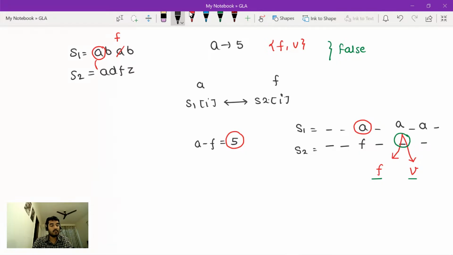Shreyans is saying we must choose the value which has a maximum difference. No, this is not the solution. You cannot select the maximum difference because it is constant. The shift value is constant. You cannot pick anything which is at a difference of less than 5. You must pick the characters which are at exactly the difference of 5, not less, not more. Exactly at the difference of 5. So this is not the maximum case. It is constant.